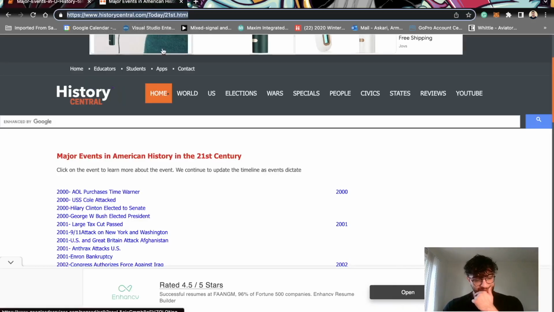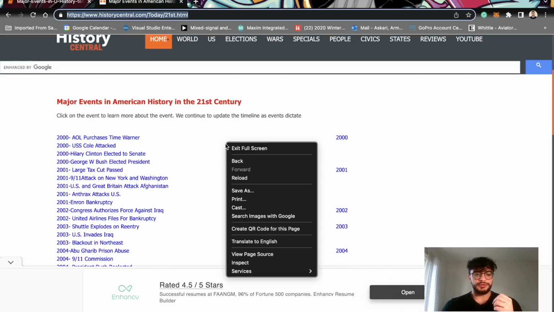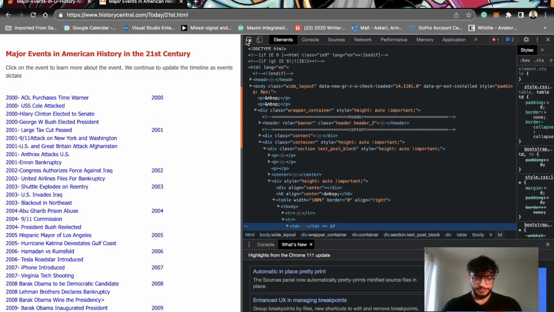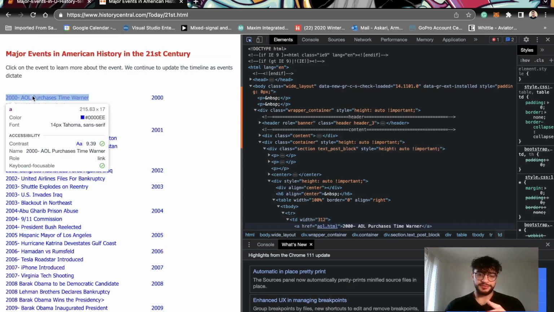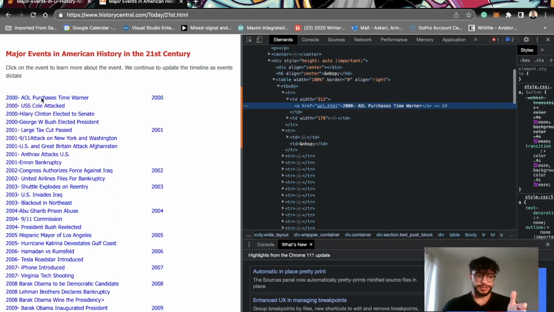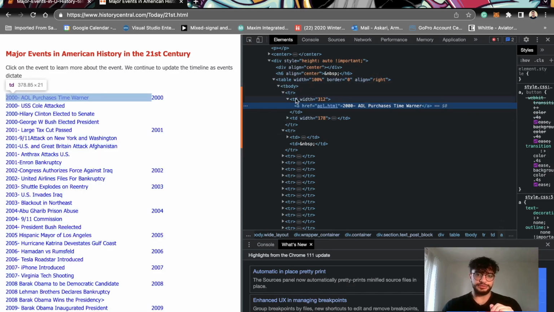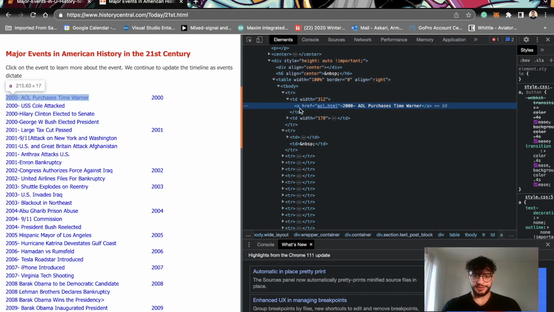Okay, let's take a look at our data here. To get the HTML code, we just come here and press inspect. And then there's a little mouse pointer thing here with a little square. If you click that and you hover over any part of your web page, you can get the specific HTML code for that part. So for example, here, we know there's a table, and then we know there are table rows, and then there's table data, and the table data contains this information. And the information is within a tag.